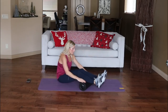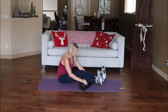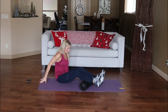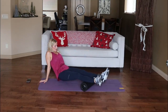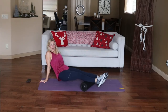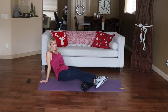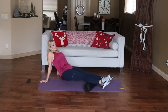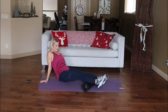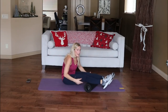Now, calves, I'm just gonna, again, let that roller go back and forth just for a second. I'm just letting my wrist rest for a second before I prop my body up. Okay, again, you're on the outside of your calf. Never behind the knee. There's no muscle back there. That's just sinew, tissue, ligaments. You certainly do not want to be rolling those. But we're going to roll the whole gastroc, which is the part of the calf muscle that attaches into the ankle and behind the knee.